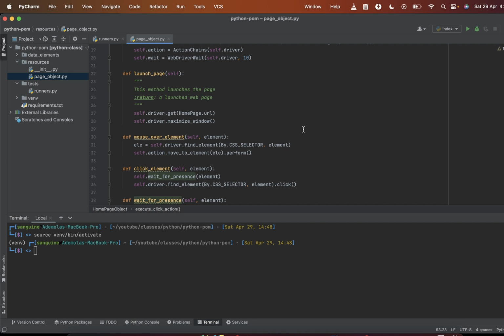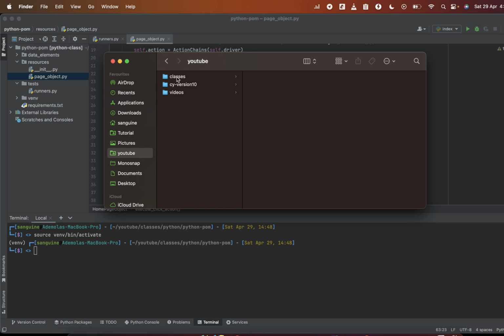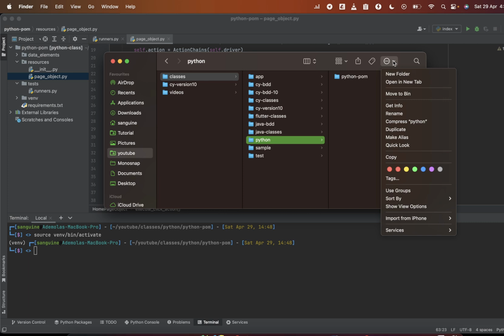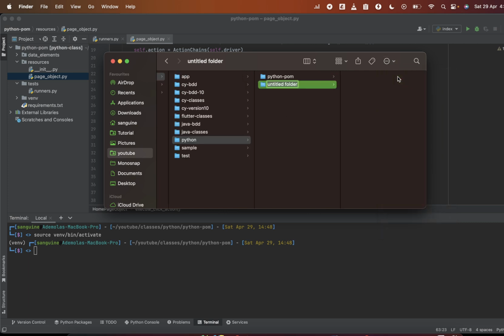So in this case, we are going to copy everything here, and we are going to open it somewhere else. I'll go into my folder where I stored everything, and create a new folder here, call that Python TDD.